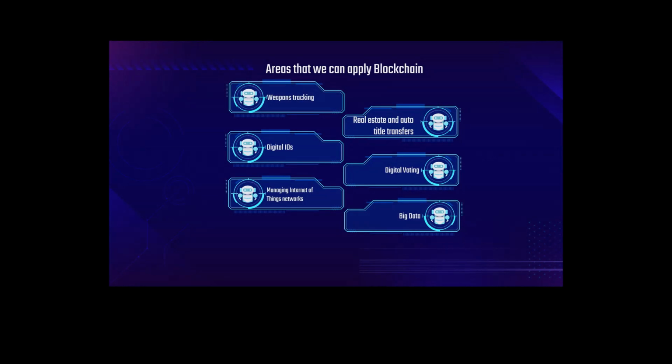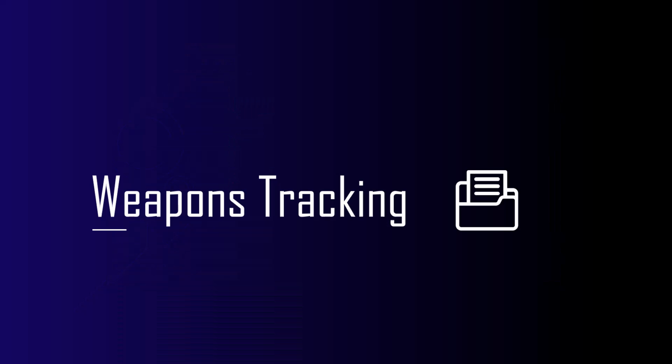Alright, so these are a couple of the applications, some of them real world, for blockchain technology. First one is weapons tracking. One of the big things about gun ownership or weapon ownership is traceability, really, who has legal ownership of these weapons. So a potential application there would be to blockchain all the legal documents and requirements for applicants for weapons, gun purchases and that sort of thing.